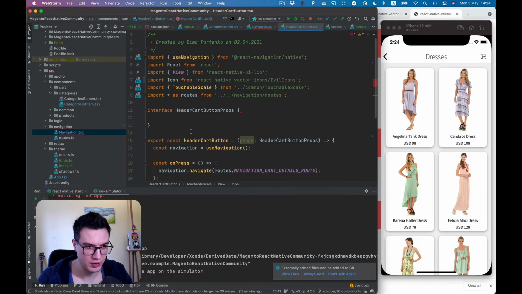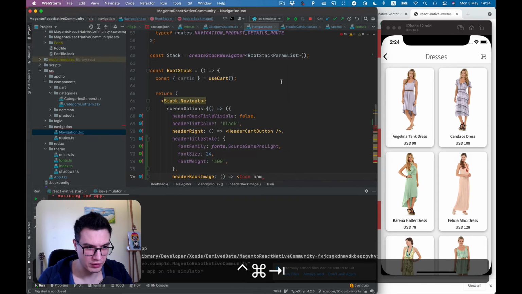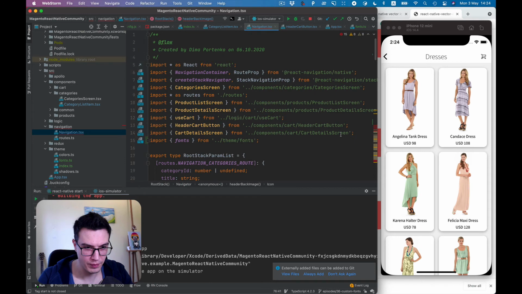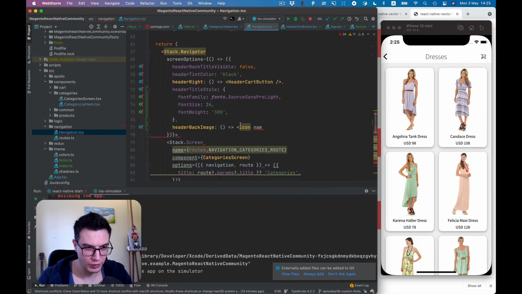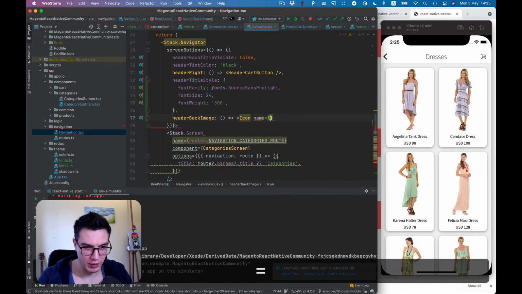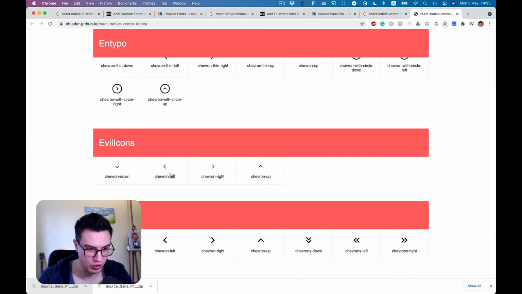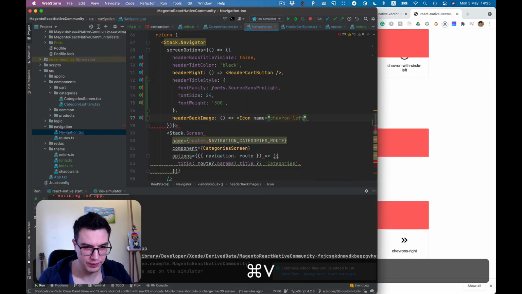Okay, let's copy the import from EvilIcons for navigation. The name will be what we found, chevron-left.